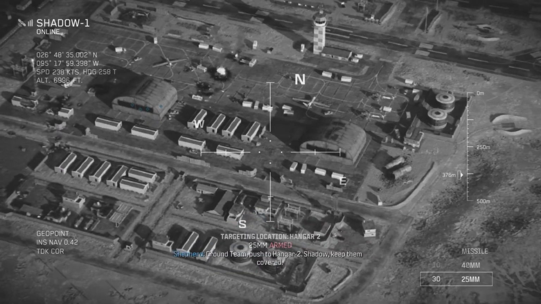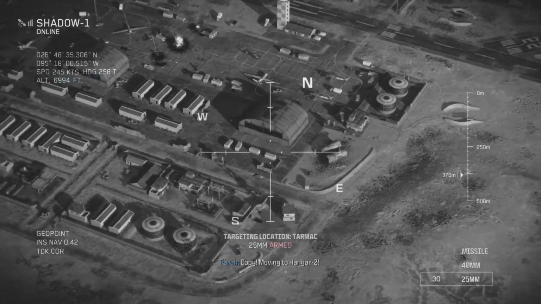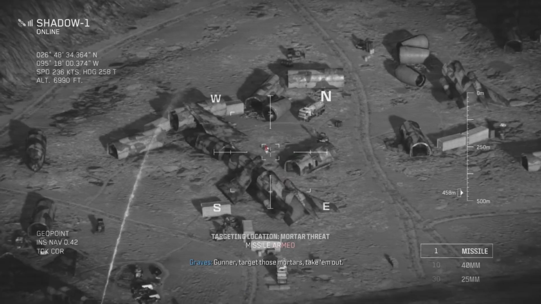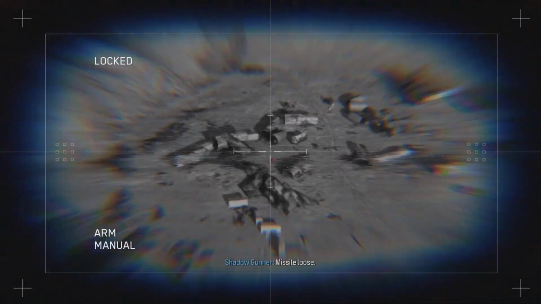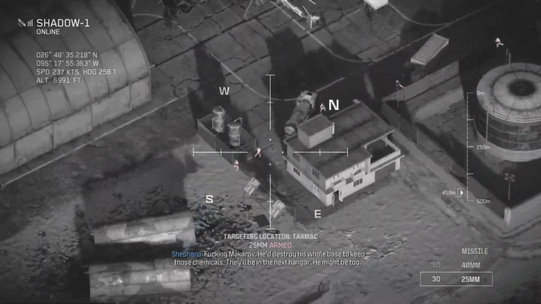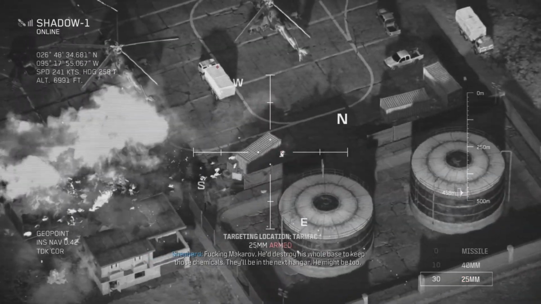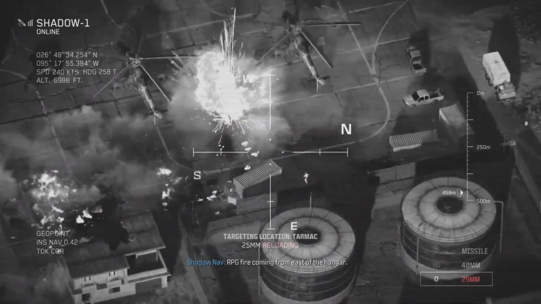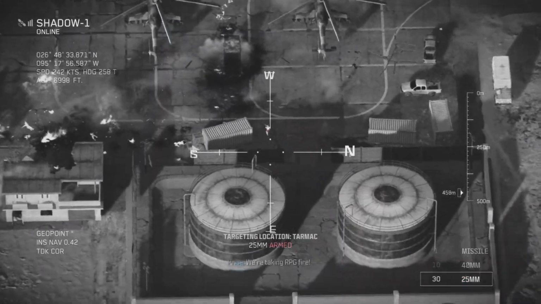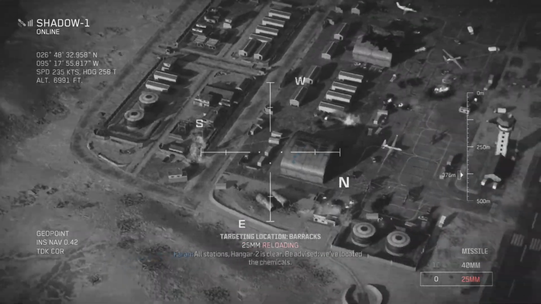Ground team, push to Hangar 2. Shadow, keep covering. Roger, Gold Eagle. We got you, ground. Copy. Moving to Hangar 2. Mortar fire's incoming from the northwest. Gunner, target those mortars. Take them out. On it. Check out their mortar team. Makarov destroys the whole base to keep those chemicals. They'll be in the next hangar. RPG fire coming from east of the hangar. Hit those RPGs. We're taking RPG fire! From where? There. All stations, Hangar 2 is clear.